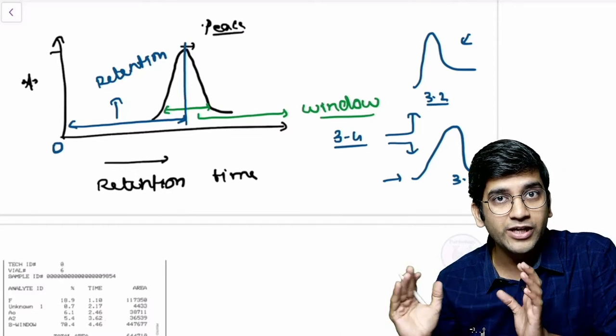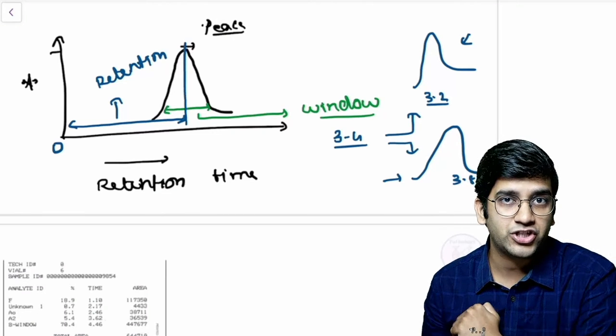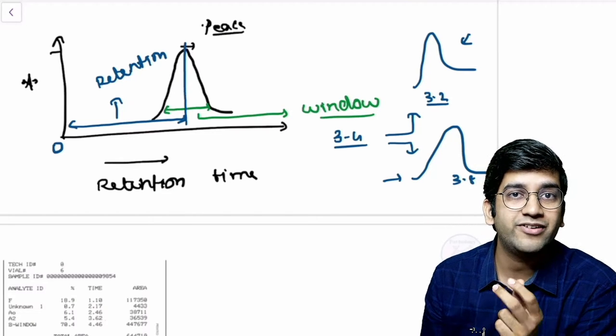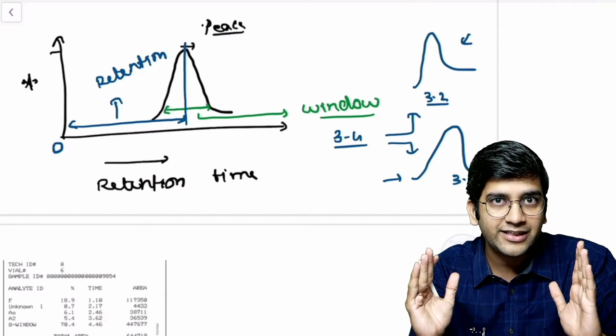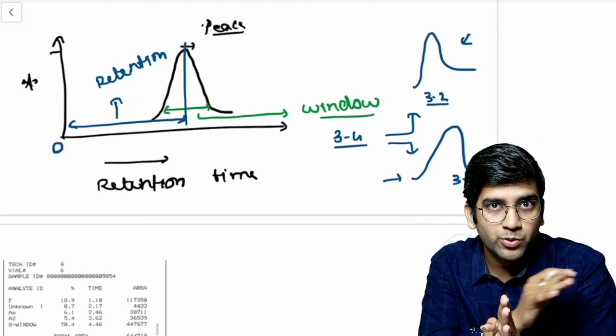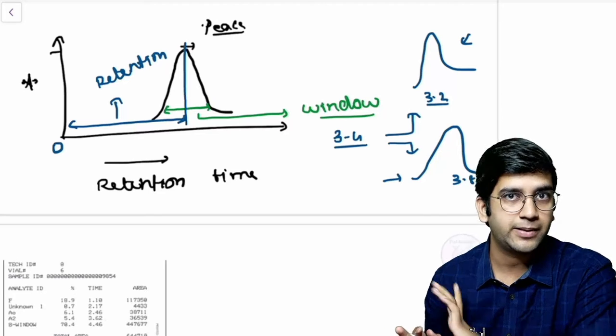So the window can be the same, but I can have multiple retention times, which is very, very important for differential diagnosis on HPLC graphs. I hope you understood. The entire thing is the window, and the peak wherever it's produced, that time is your retention time, and retention time can vary, fine?